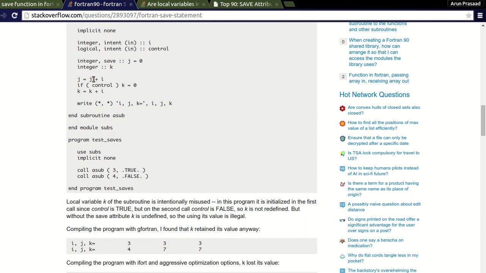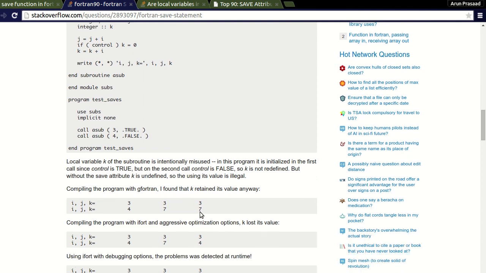In this call j is 3, and when I is 4 is added, j becomes 7 and is printed. And k was 3 at the end of the previous call. Though it's not a proper function call, k gets incremented by 4 units and gets printed as 7.